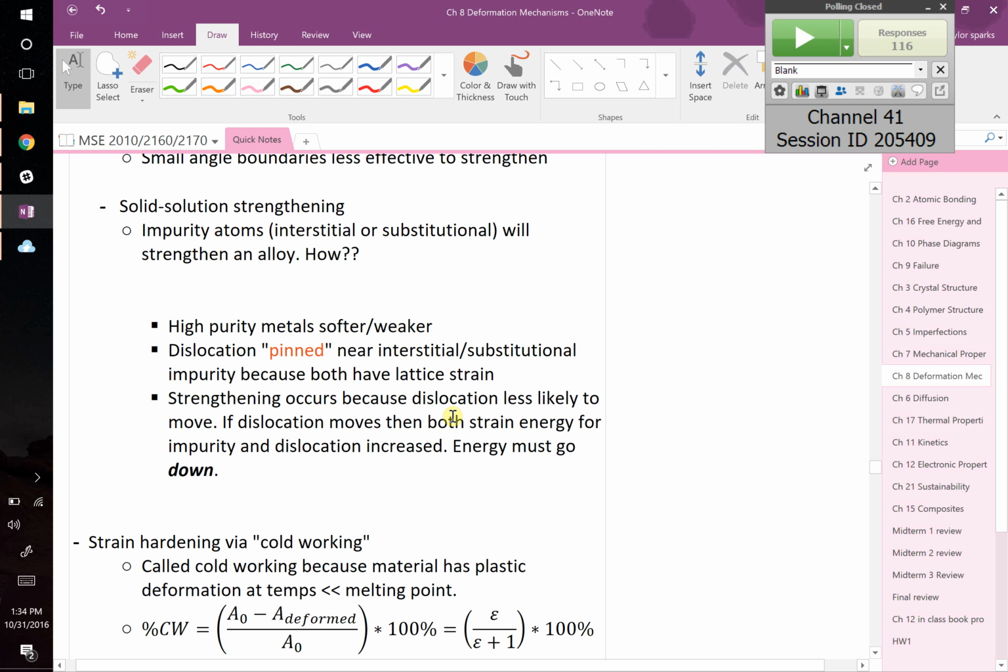Okay, solid solution strengthening, and we've said this a couple times in class now, but sterling silver is the great example of this. Start with pure silver, add a little bit of copper. Since copper is not the right size, it has a strain field around it. Therefore, a dislocation is going to want to hang out with that copper atom, and it's not going to want to move. If you made a dislocation harder to move, you strengthened your material, right?